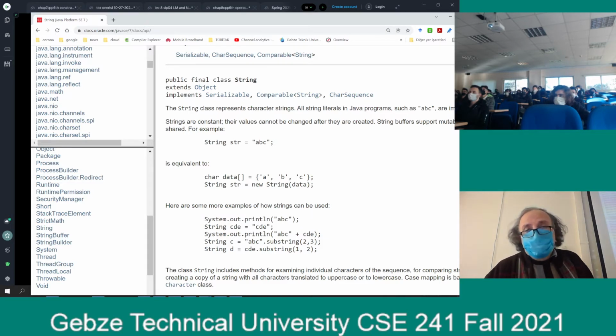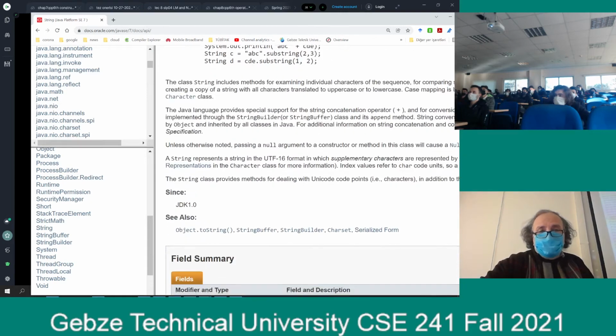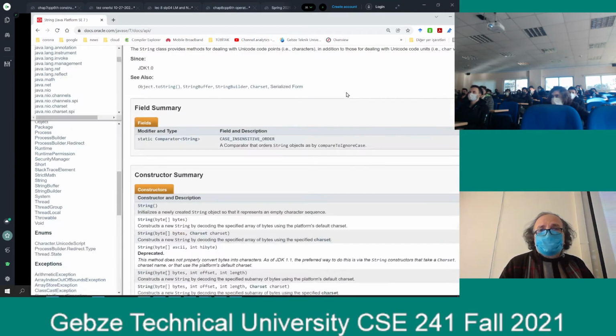Okay, so this is my String, and let's look at some of it. You remember this format? This is automatically generated by the Javadoc utility. So you write your String class, you ask your Javadoc utility to produce the documentation, and it produces it.